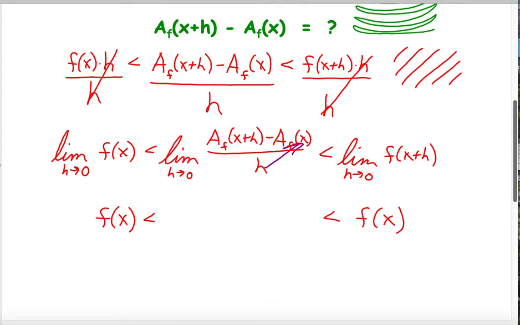And then what about this expression? That should look familiar to you. The limit as h approaches 0 of A of x plus h minus A of x all over h. That's the definition of a derivative. And the derivative of what? That's the derivative of my function A, this area function. So I can just write this as A prime.